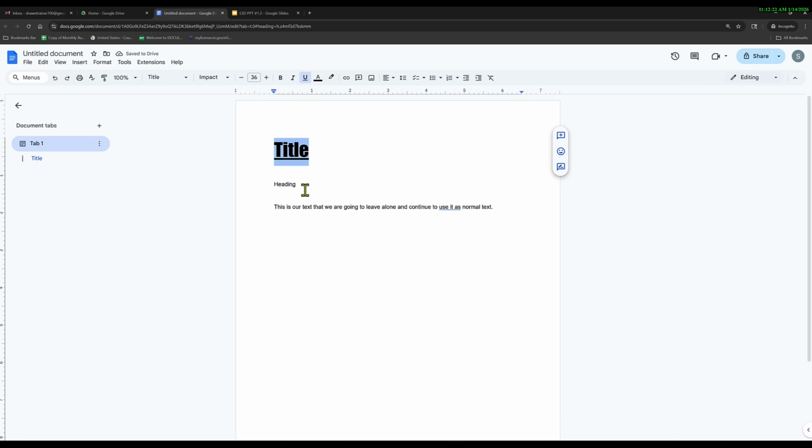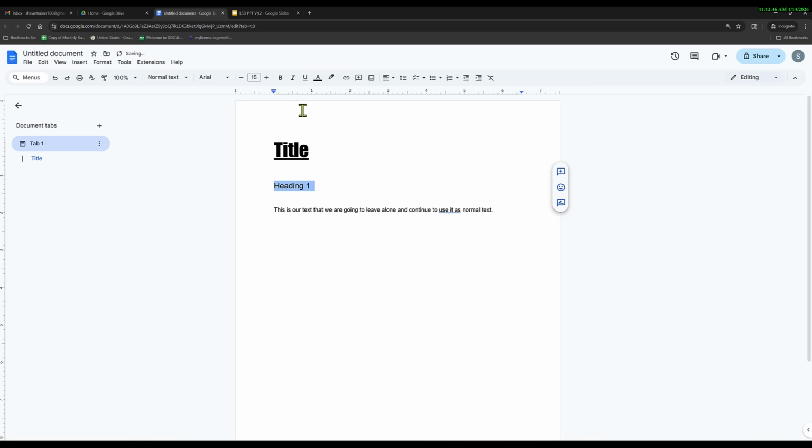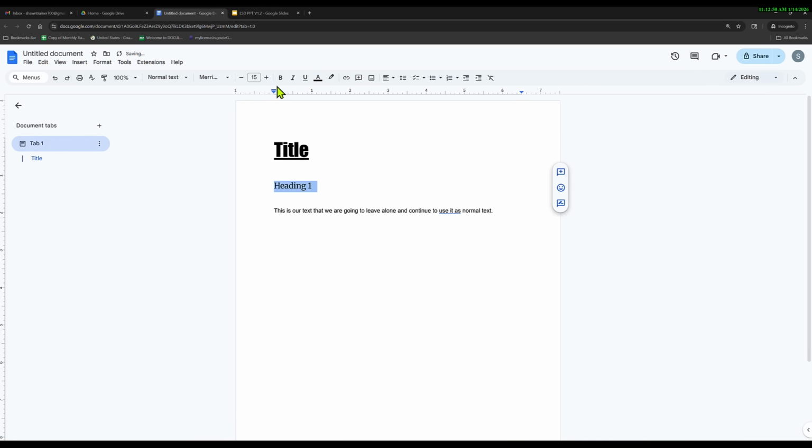Now, that's very important. So this is going to be heading 1. And I'm going to do the same thing here. Now, notice over here, we have our nice little outline, and I'm going to show you exactly what a finished product is going to look like. But we're going to go up here and say heading 1. And I don't like what that looks like, so I'm going to change it before I do it. I'm going to make this a 15, and I'm going to change this to Merriweather. I just picked it. Now we've got a header.